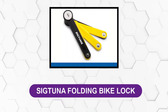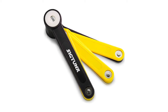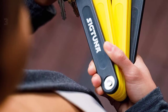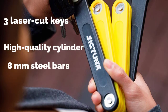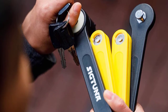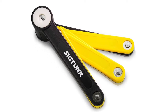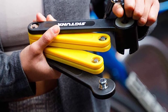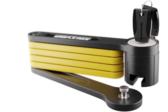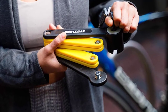At number three: Sigtuna Folding Bike Lock. This high-performance certified Sigtuna folding bike lock is made of special hardened ABS steel bars and rivets, providing maximum security in all risk areas. It features three laser-cut keys, a high-quality cylinder, 8mm steel bars with extra soft-touch coating, high-performance rivets for exceptional theft protection, elastic straps, and a sturdy mounting bracket. It's pick-resistant and powerful. The soft-touch coating on the bars and silicone lock body cover protect your bike's paint job. The lock also comes with a three-year warranty.